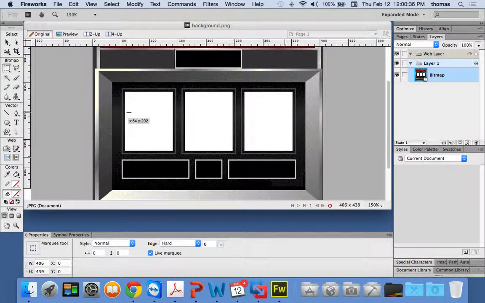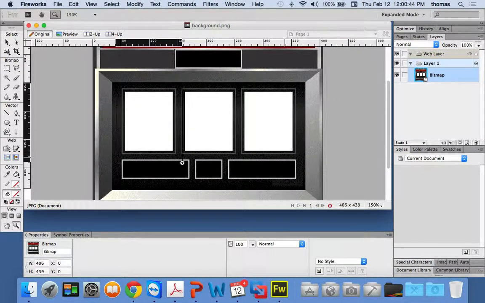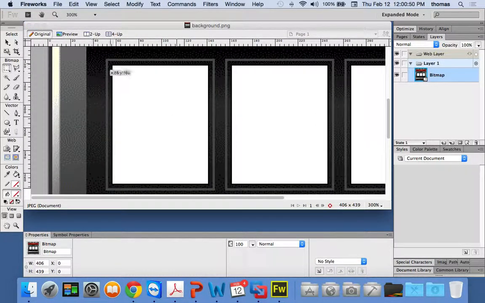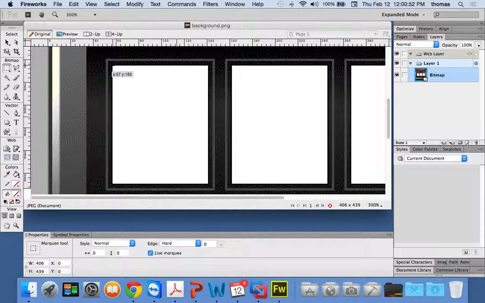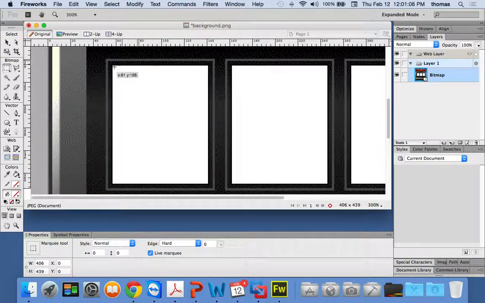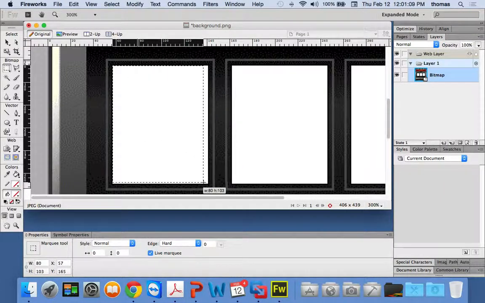So I think I want to make them at least square, not rectangular like this. If I zoom in on one of these reels, so here's the reel, I'm going to zoom right in, on one of these things here. If I measure it from the top, and again my pointer is also dark, so it's going to be hard. It's a rough estimate: my width is 85 and my height is 105. So my width being 85 or so is probably right. I think that's kind of where I want to go. I'm just going to measure one more time so that's accurate. There we go. So 84 and 104 is approximately the width and height of my rectangle.